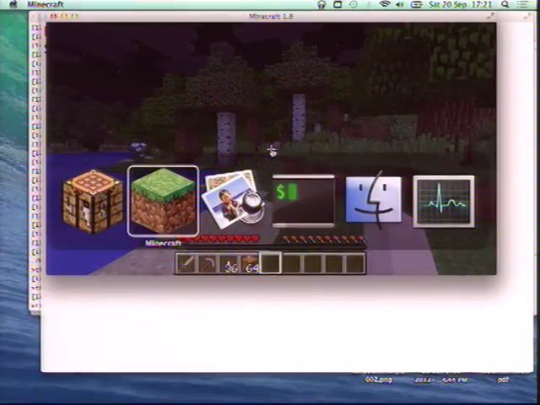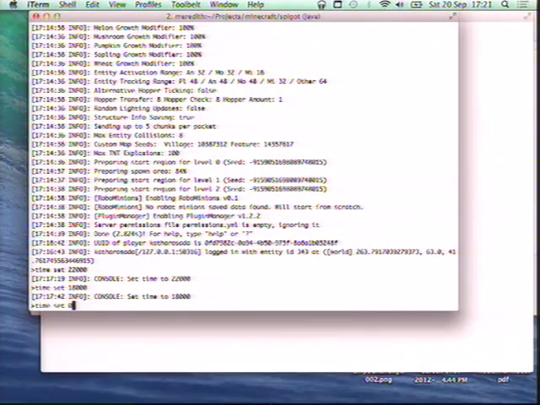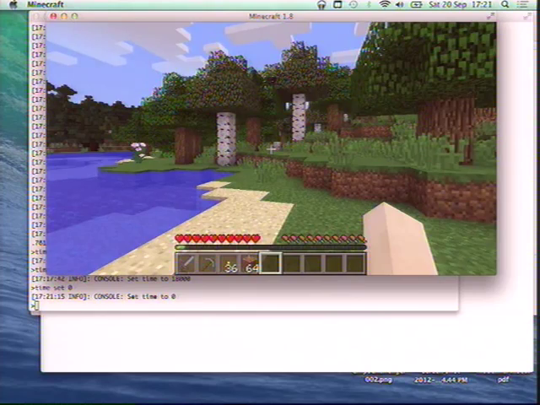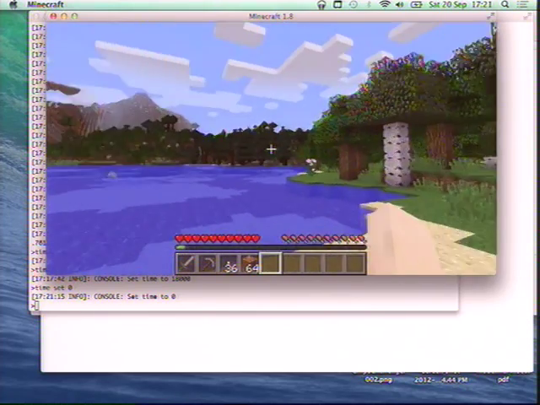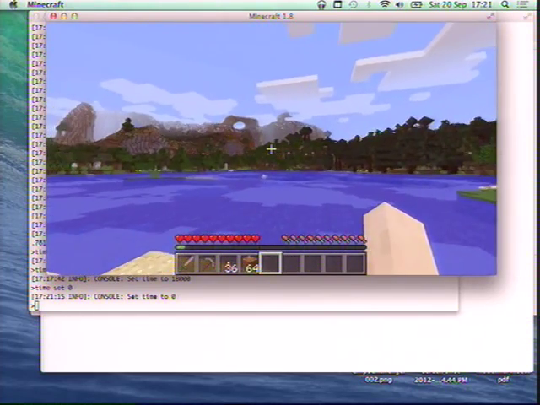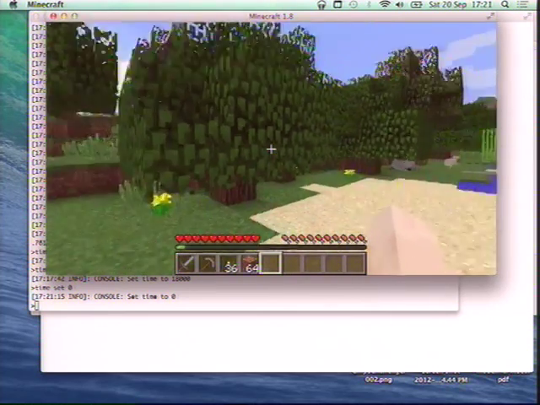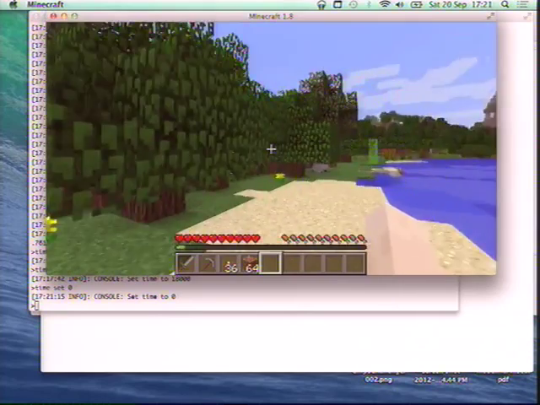And it's now nighttime, so I'm just going to go to the server and set it to the beginning of the day so we can actually see, because the projector's not very bright. This is Minecraft, or a Minecraft world. It's an automatically, procedurally generated, random world made of blocks that you can wander around. You can see some chickens over there.